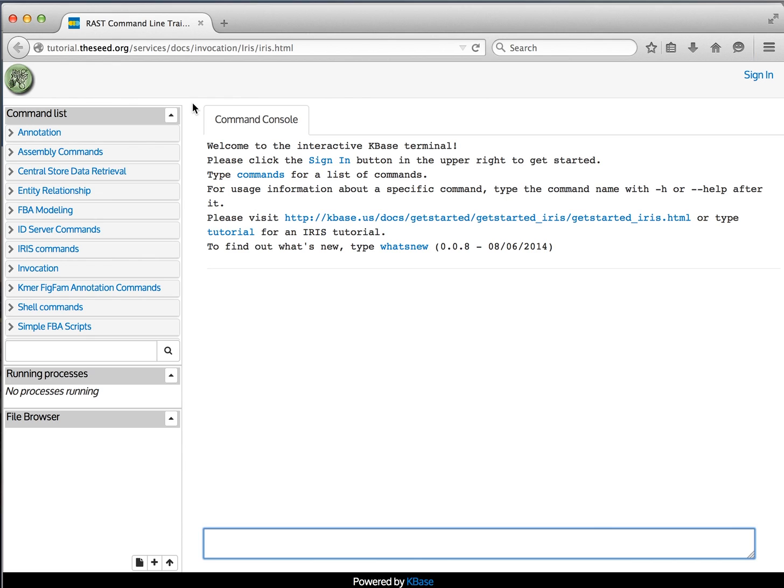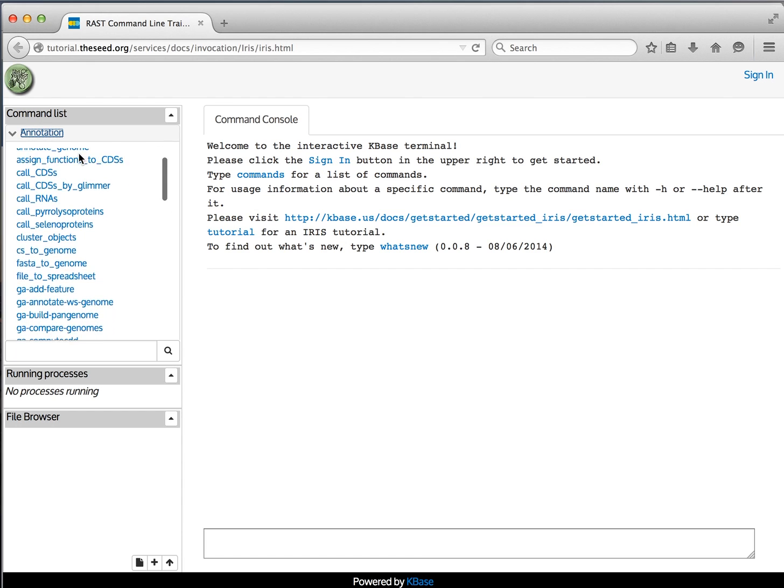So the Iris environment looks like this, and in the main panel is an area called the command console, which will give you output from jobs that you run and status and so forth. On the left side is an entire list of scripts that we commonly use, and the scripts that we're going to be interested in are under Annotation.